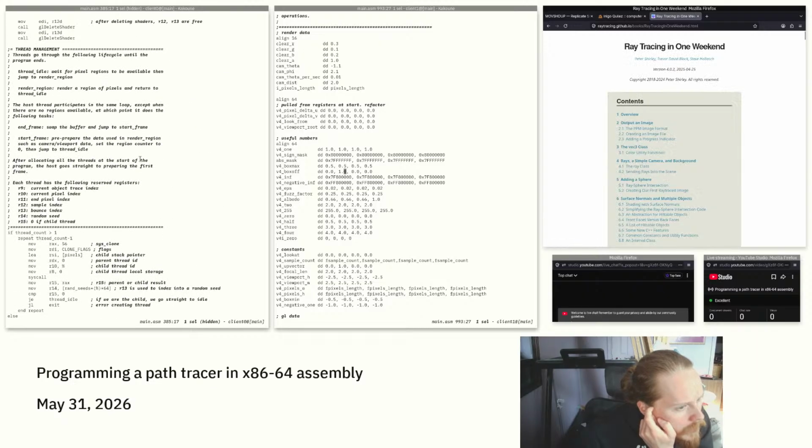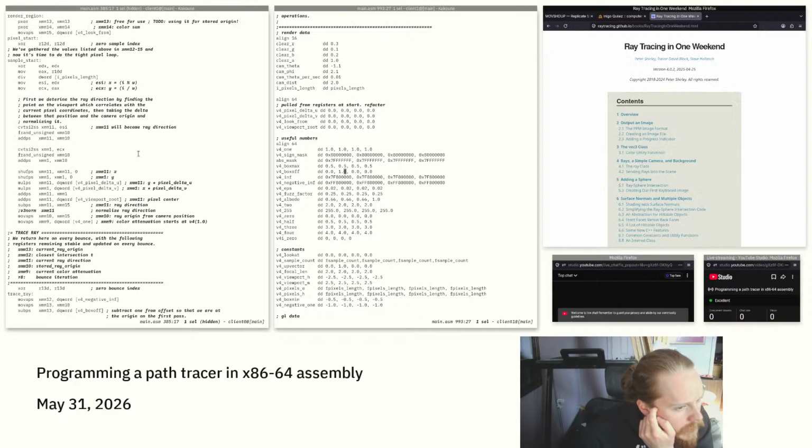Okay, let's actually look at this real quick. So XMM11 is our X, and then it's our Y. Okay, that's fine. It's just the delta along the world viewport.